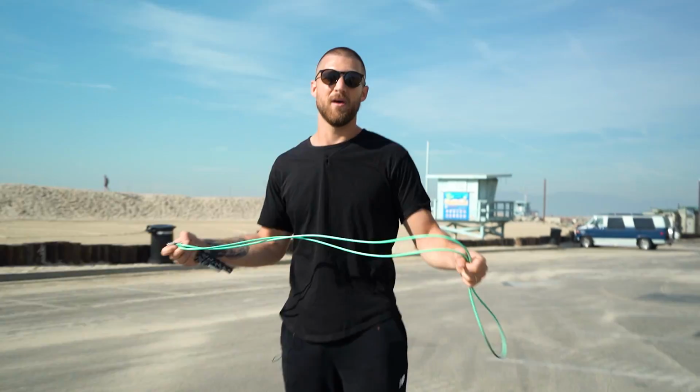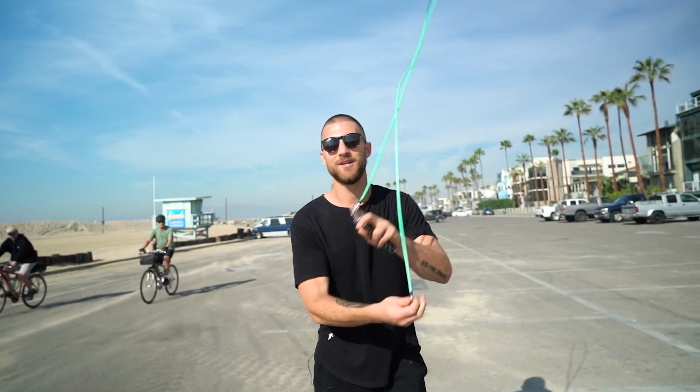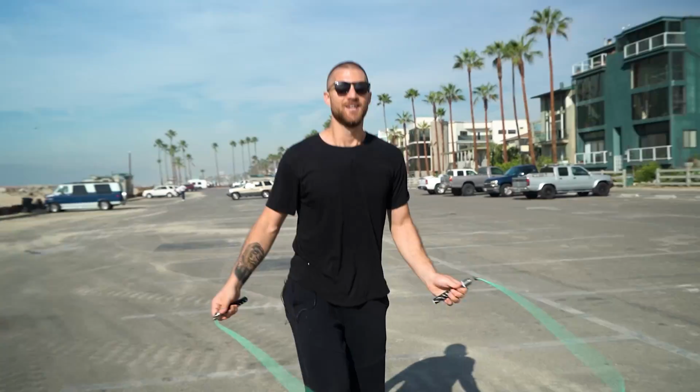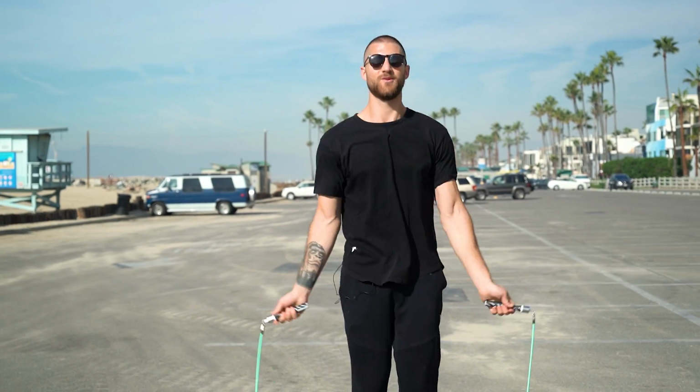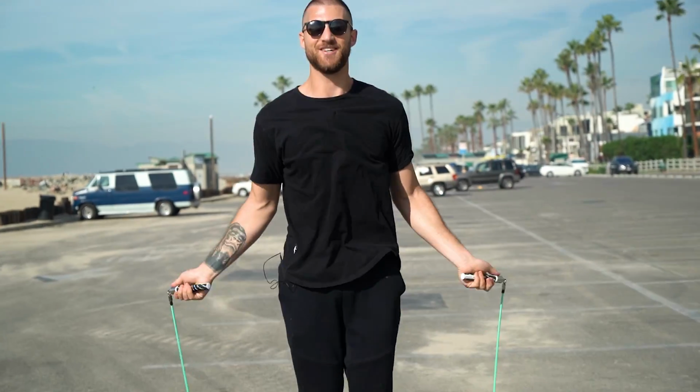And so those are some of the main moves that you're gonna see from Anthony Joshua. The big thing that I think makes it signature to his style is he's always relaxed. Just like if you hear him in interviews, he's always very chill, he's relaxed. So instead of trying to do too much, think about just keeping it chill, keeping it relaxed. Doing less is more. Especially when it comes to learning jump rope tricks, we always wanna tweak out and try to make sure that we can not trip over the rope, but staying relaxed helps you learn how to do these moves that he's doing a lot easier.